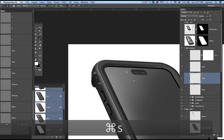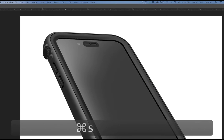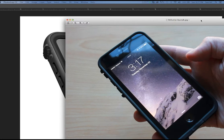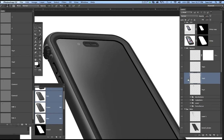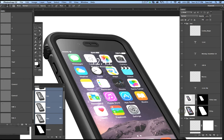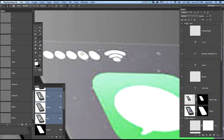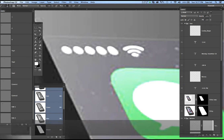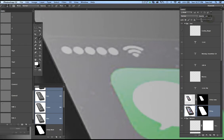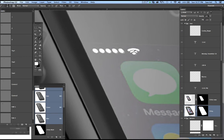Now I've done something to bend the, I want to bring something over. See how that lettering is bent in position? Well, I just took a regular text tool and I typed on here, and I'll go up to that layer. It's text. Now I actually painted, I turned on the clicky copy just so you can see, and I'll zoom into this. I actually used ellipses and a little bit of pathing, and I pathed that out and I called it circle shapes. So do you see how if I turn down the clicky copy in the reference, see how I'm turning it way down? Here is my little shapes that I made here, okay? Not a big deal. But they're already bent in perspective.